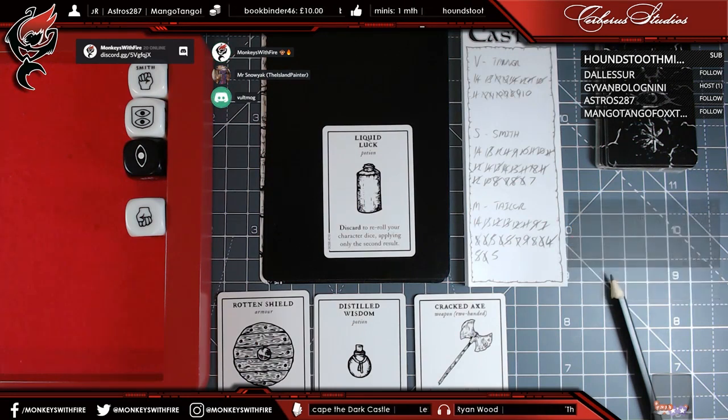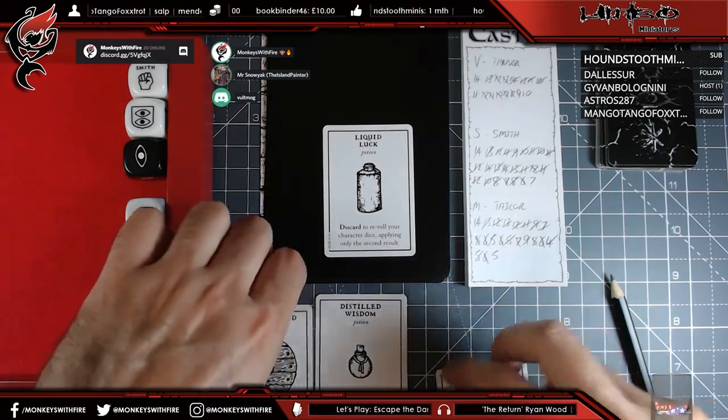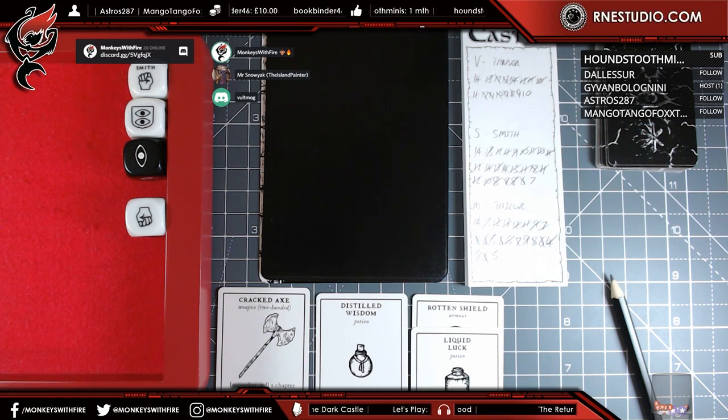I think we should trade the items around. I think I should have the cracked shield, and I think the Tailor should be given the rotten shield. So I should get the cracked axe, and the Tailor should get the rotten shield. Okay. Yeah. Who wants the luck potion? So the Tanner is at 10, the Smith is at 7, and the Tailor is at 5. I think it's pretty evident who will be opening the next door, yes? Open that door.